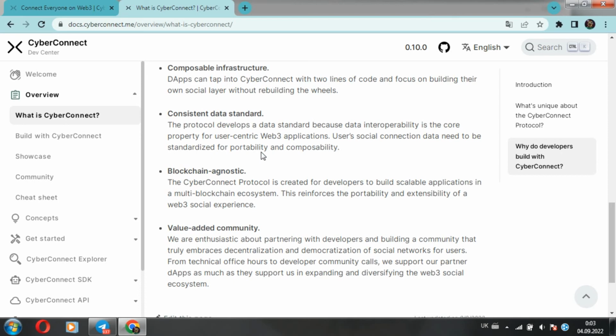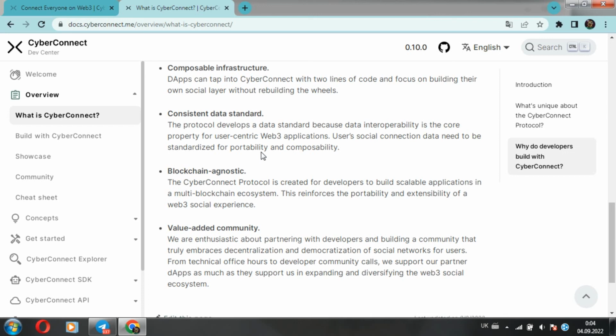That's why the project supports dev partners as much as CyberConnect in expanding and diversifying the Web3 social ecosystem. From technical working hours to calls to the developer community, like one big family growing together, which is pretty cool.